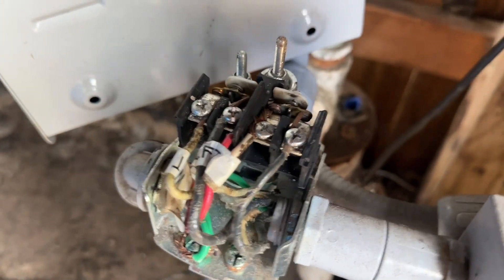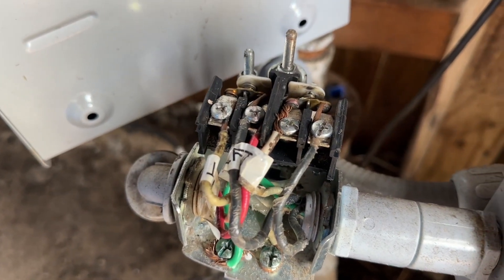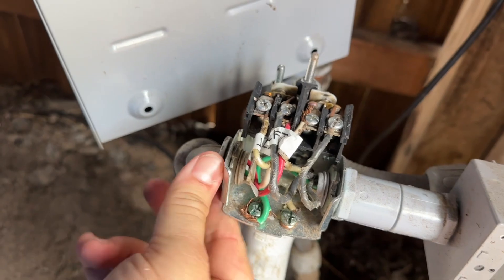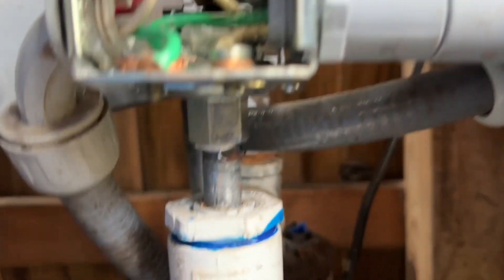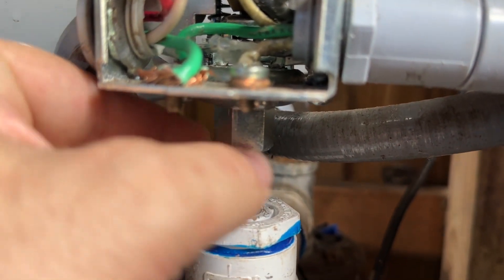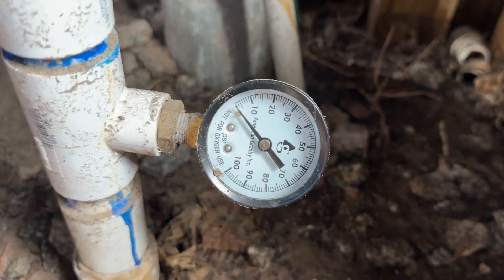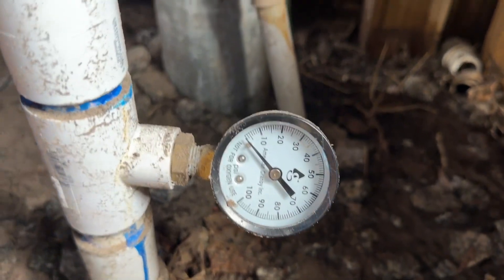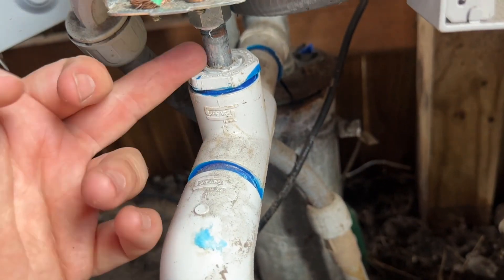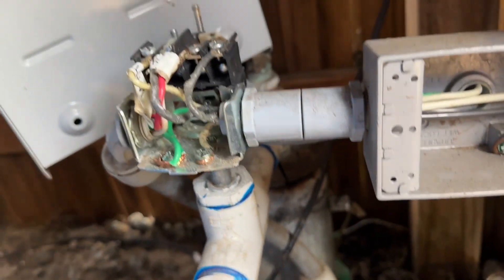Go ahead and take that off and take a picture of where your wires are on here, and match them up to your new pressure switch. The way you remove it is you undo the conduit on this side, and undo the conduit on this side. There's a little threaded portion down here that's going to thread off of this nipple — usually hold this with a channel lock and thread this off. You also need to make sure that your well has no pressure in it, so drain your tank by opening up a tap and letting it run out. Mine has a pressure gauge, so I know there is no pressure in this line so it doesn't spray me in the face when I loosen it off.